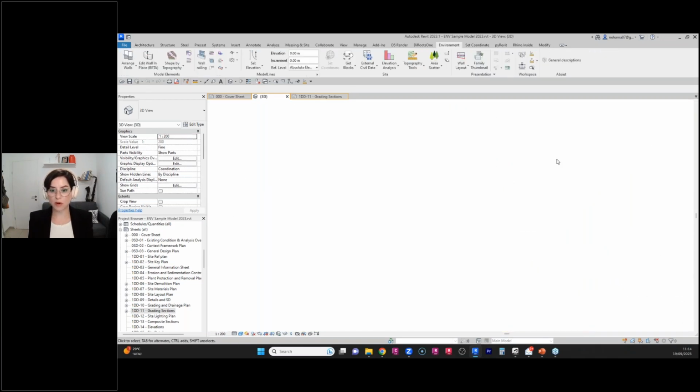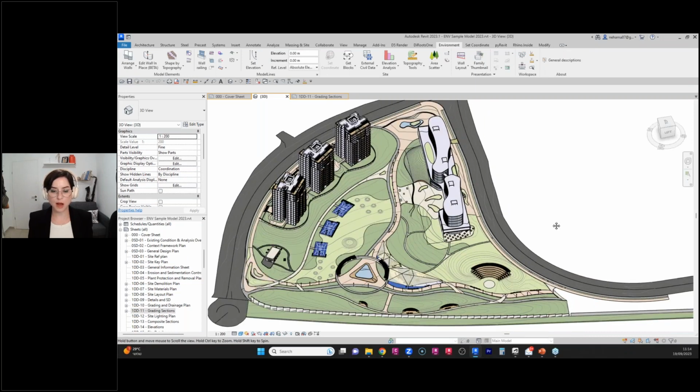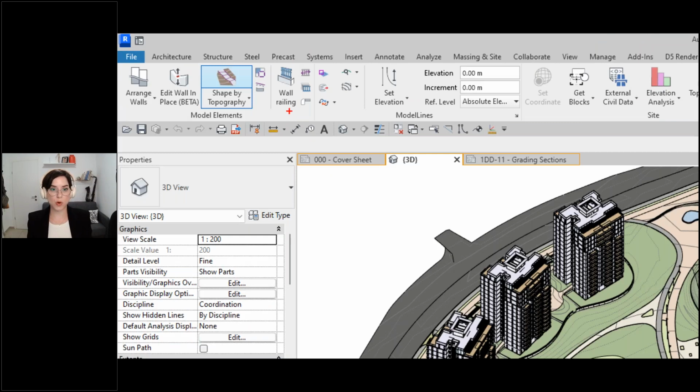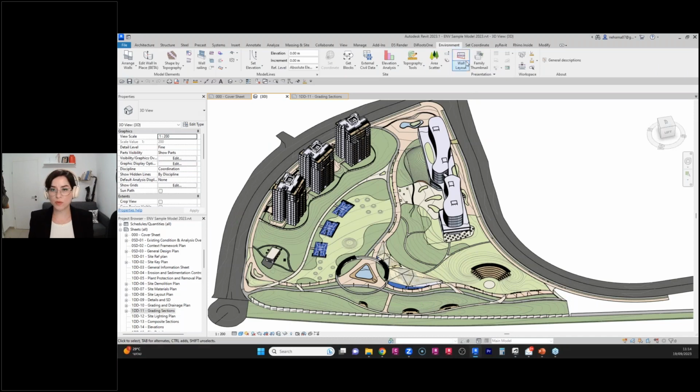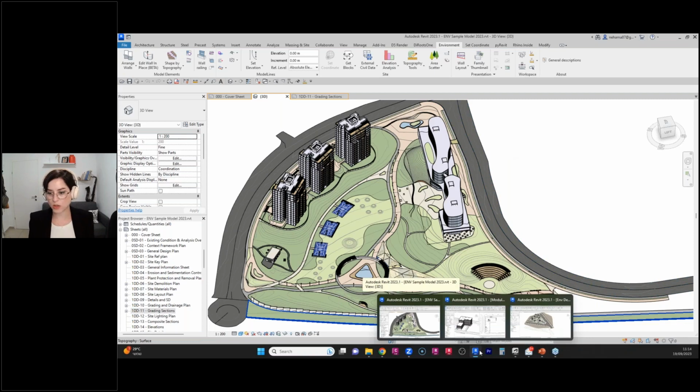Again, before I jump into the topography tools, it's important to say that a lot of the demo today will revolve around the topography and grading, but we have a lot of tools for other model elements such as walls, railings, curbs. We have tools for collaboration with CAD, Civil 3D analysis, setting coordinates. So feel free to explore again with our YouTube channel, with the user guide. I think that every person, every user can find a different tool that would just make their life a little bit easier. So it's just a matter of how you investigate it and what you want to take out of it.